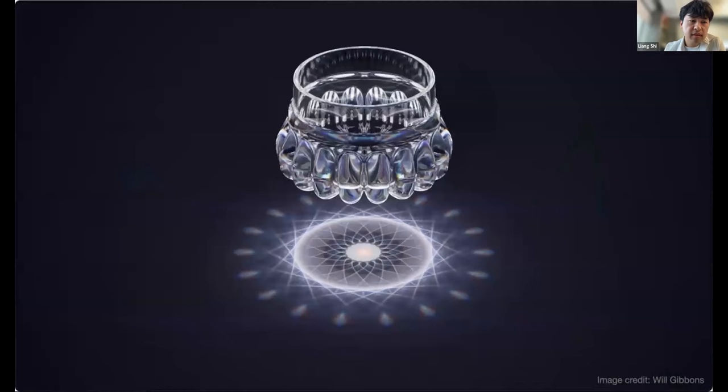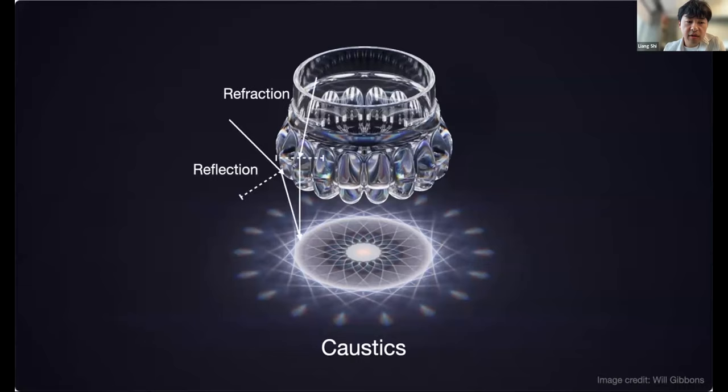In a broad sense, holography refers to a class of techniques that shape wavefronts across wavelengths to form a pattern. This beautiful caustic you see here is not a hologram, but makes a good analogy of how holograms work. Here, the light rays coming from the top get modulated by the cup through reflection and refraction and form a kaleidoscope pattern underneath. This modulation happens at a macroscopic level where the surface features are significantly greater than the wavelength.